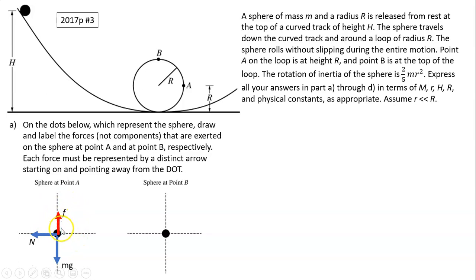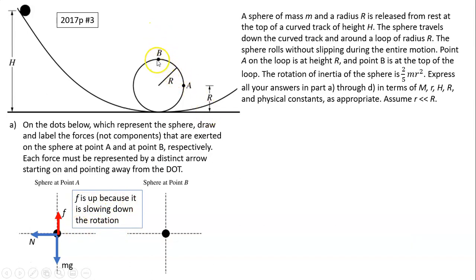Many people make a mistake on the friction force because at that point the sphere is going up, so logically a lot of people think friction should be down. But think about it, the sphere is rolling, it's not sliding. So the friction is to slow down the rolling. To slow down the rolling, the friction has to be upward. The friction is up because it slows down the rotation.